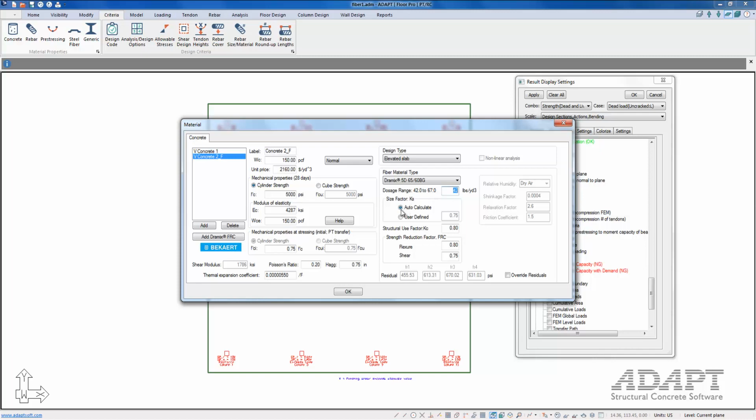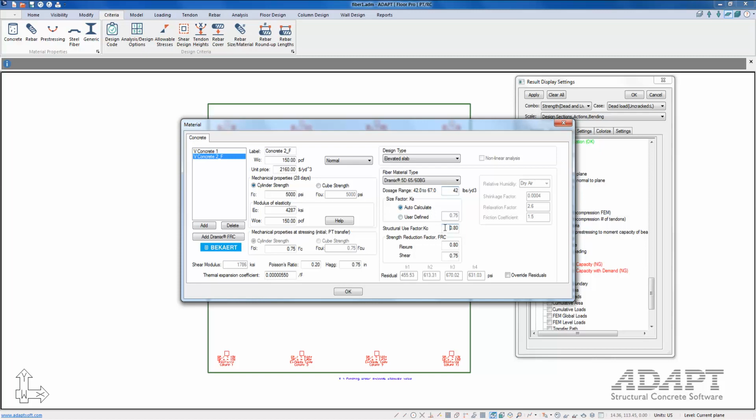For the size factor, the program will auto-calculate based on the design type. So, for example, the setting is 1 for slabs on ground, slabs on piles, or mats. The only applicable design type in that group is a slab on pile, or for members with a cross-sectional area of 36 square inches or larger, where you have a specific type of FRC matrix. Otherwise, the program will calculate it based on the degree of static indeterminacy. So we're going to use the auto-calculate option. This should be close to 1 for this particular slab.